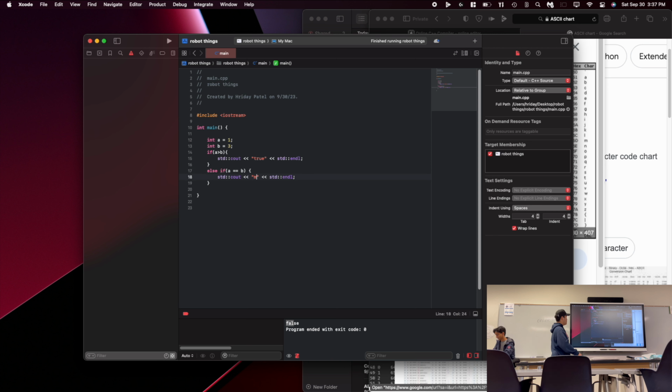Now what this does is, if this is false, it will move down to else if, and if that is false, it will move down to the else. So it goes down in order. Let's say the first one is false, we'll move on to the second statement. If that is false, we'll move on to the else.